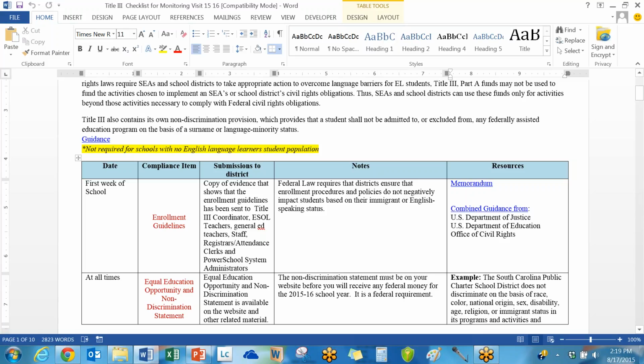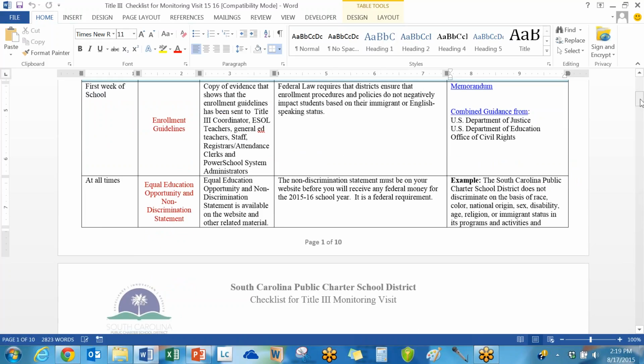And anytime you have any questions about what you should do about enrollment, these two are really good guidance that let you know what's the right thing to do, what document, when should we ask a question, when should we ask for social security, when should we not ask for social security, date of birth, proof of date of birth. So kindly use this memorandum and guidance that's up there.